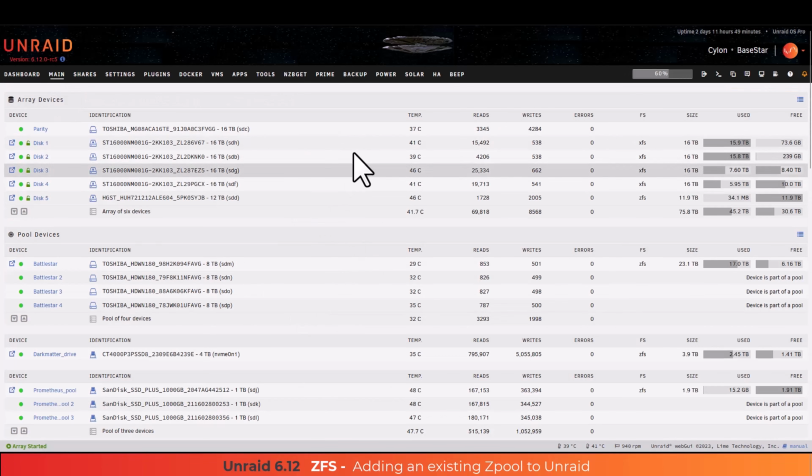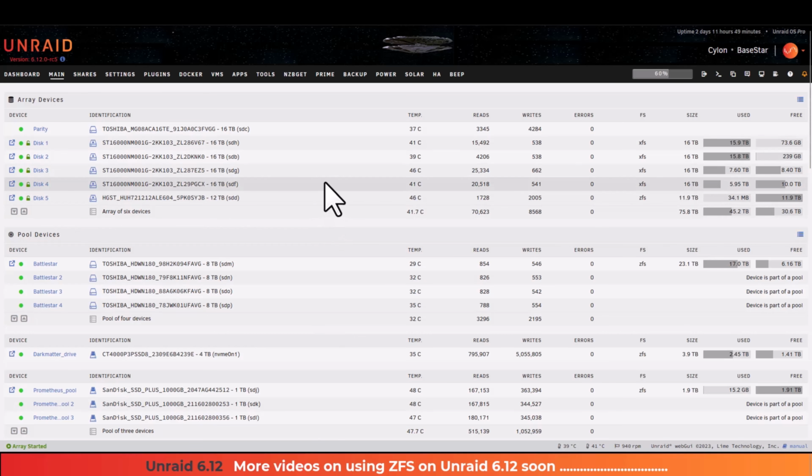Anyway guys, I'm going to wrap up this video here now, and the next video is going to show how to easily convert your existing app data, so each folder is a data set, and then using snapshots on those data sets, so should a container go wrong, it's just really easy to roll back.